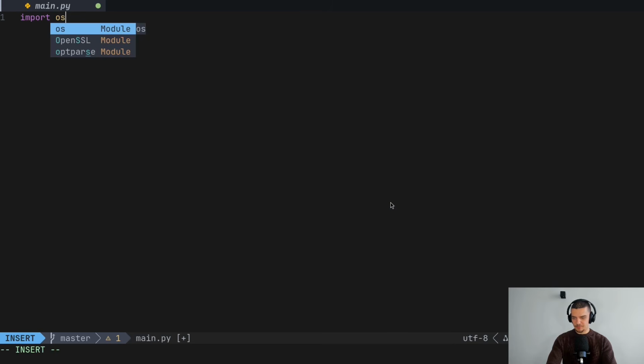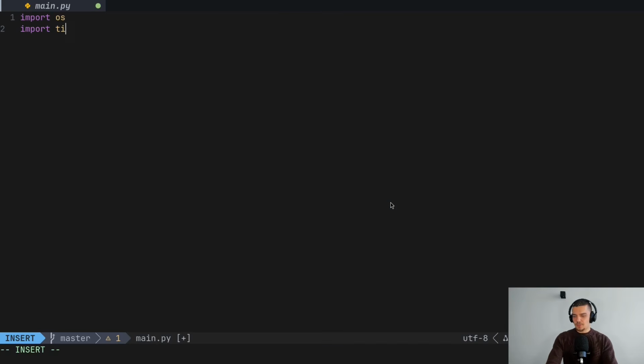The first one is import OS. Why do we import OS? Because we need to keep track of the execution ID of the workflow that we want to resume. So sometimes you might want to actually start the script and start a new process, a new workflow, a new execution. Now, if the execution is interrupted, we are going to save a file with an ID of the execution, because we can have multiple that are interrupted. And the ID that we find in this file will be the one that we continue with, that we resume, so to say. However, we need to check if it exists, and this is what we're going to use OS for.